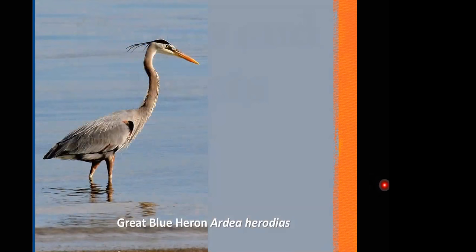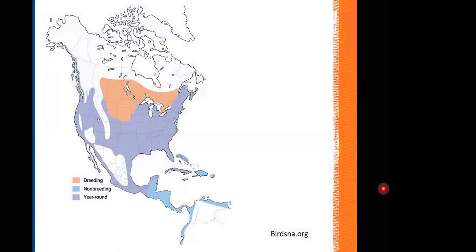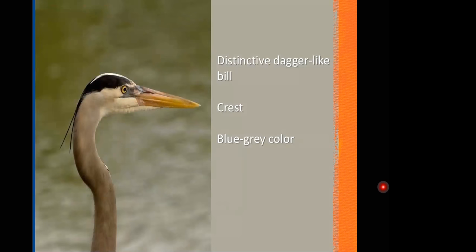The Great Blue Heron is, just as it says, large and a slatey blue color. It is distinguished by its presence and definitely its size — it's everywhere. Friends from throughout North America would likely recognize this bird if they came to Florida. With that gigantic, heavy dagger-like beak, it'll eat just about anything it can catch, even something as large as a chicken. It has a crest it can raise in a threat display, and that overall blue-gray color are good ways to recognize it.